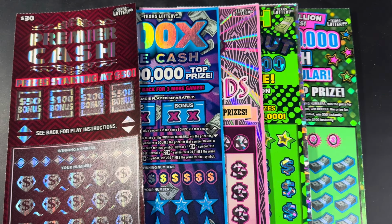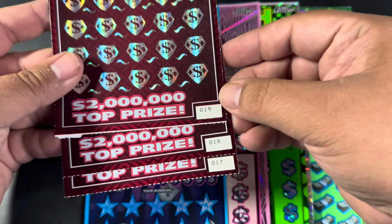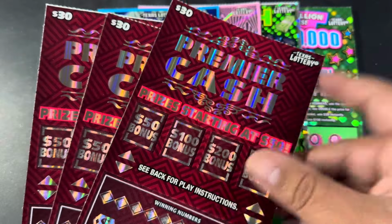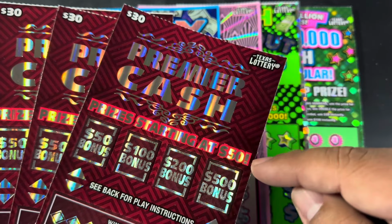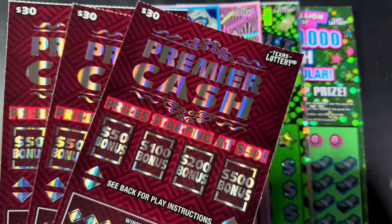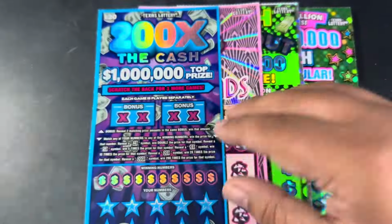amongst those five tickets. I was able to make it back to the store in time, guys, and I was able to get the next three. So right here, we're gonna play 19, 18, and 17. They're loaded backwards at the store. So hopefully we can find ourselves a decent win. I would like to think we're gonna get a win, but I really hope that it's more than the $50 minimum that we get. 19, 18, 17 there.